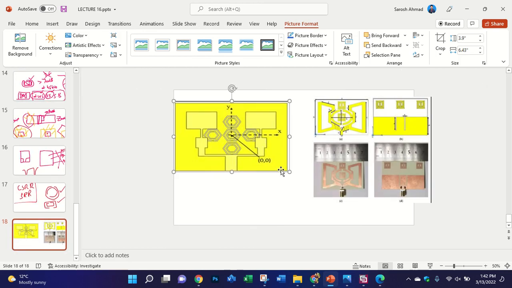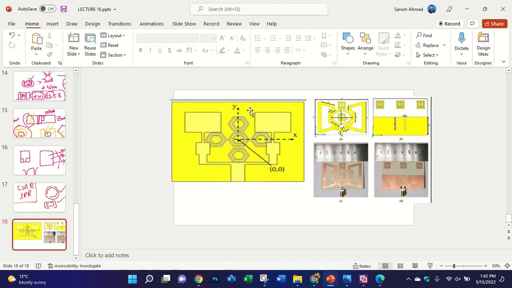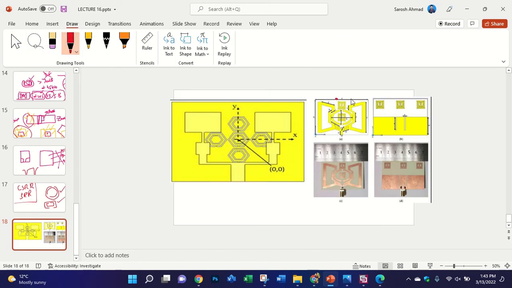Actually, I simulate SRR like we have in the paper. Okay. Now here, if you have a look, maybe you see this one. This is not exactly in the case of the first image; I think it is just for isolation between the antennas. They may be called this antenna metamaterial because of this one, this one.